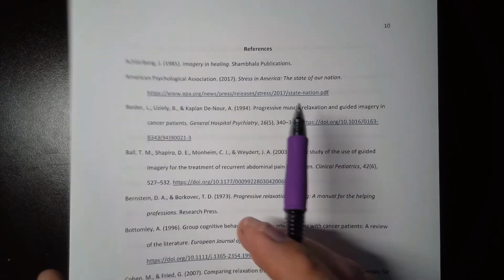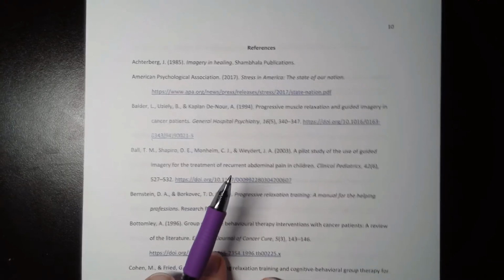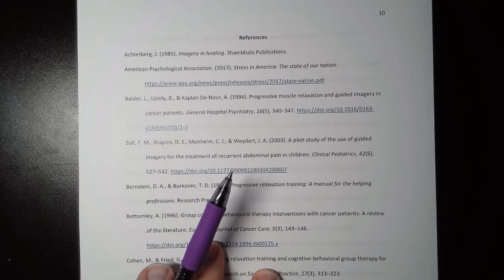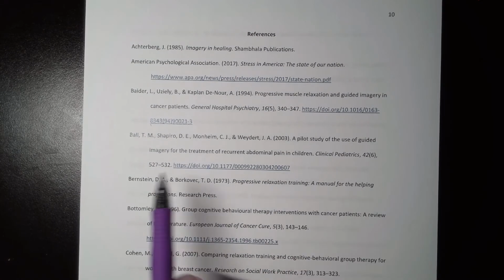Now this paper, since it's longer, has quite a lot of references. Your papers likely would not. Yours might have 2 or 3, perhaps a little bit more than that. But that's to give you an idea what the references pages look like. And then that would be at the very end of your paper, unless there's some appendices to add to the end.